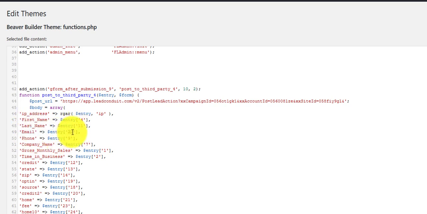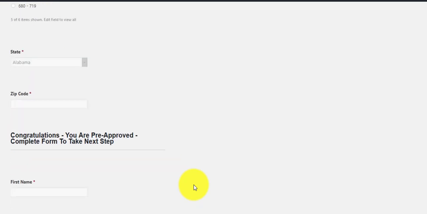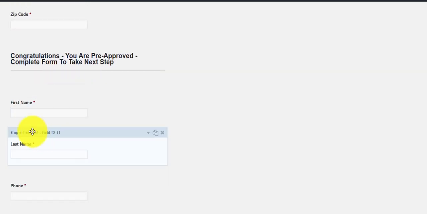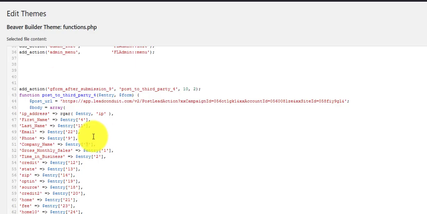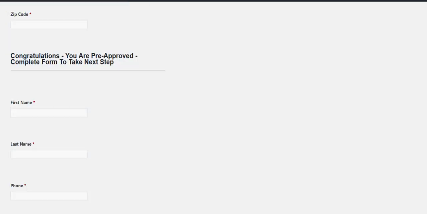Email 22. Phone 9. Company name 7, right? Go down the list. So now if I go here, see first name 4 and last name 11. If I go down, first name 4, last name 11. Okay, it's just a number. So you put that number there, whatever it is. Now this number needs to equal what's in the form.